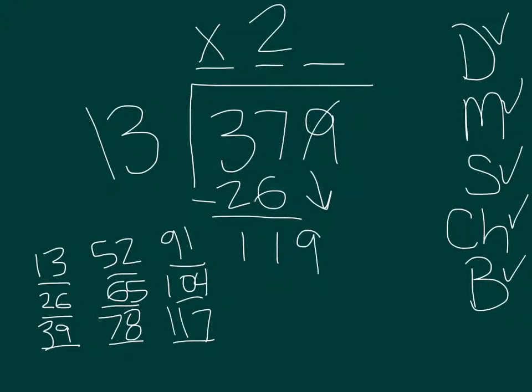So to represent that this has moved, I like to move it. I tell my students now we are going to be building a new house. This is our brand new dividend that we are going into. 13 going into 119, I need to fill this hat in and start the division process all over again. 13 going into 119, according to my facts, 9 times.